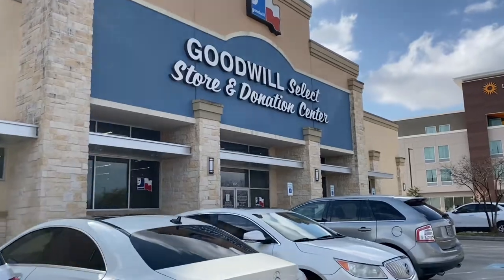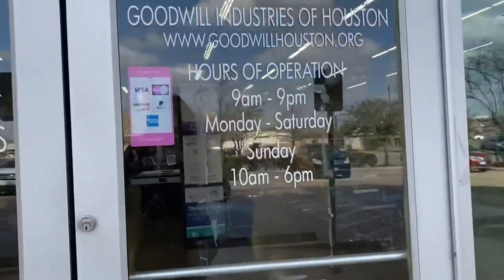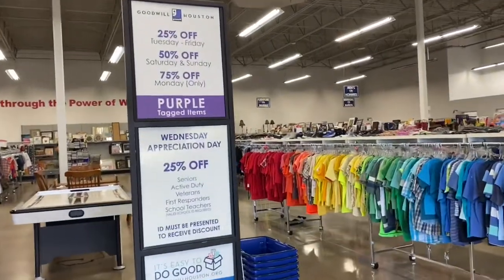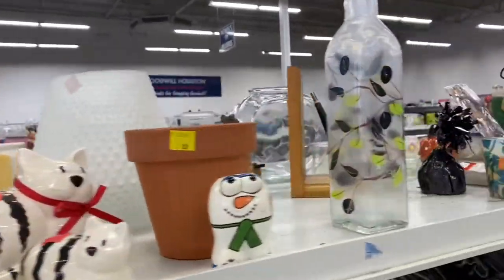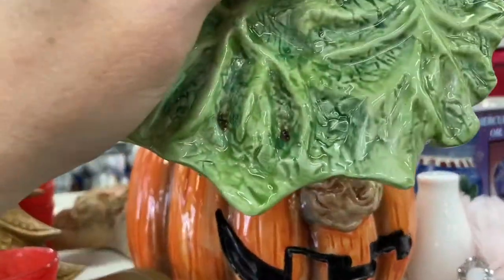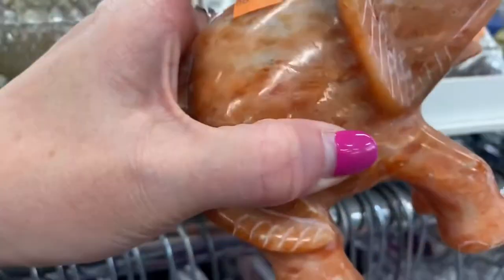Let's see if I can make it to the other store. It's super windy and my hair is blowing everywhere. Remember, it is purple this week so we have 75% off the color of the week. Right off the bat I see some beautiful clear glass canisters. Their music was super loud in there today so most of this shop-along is going to have to be a voiceover.